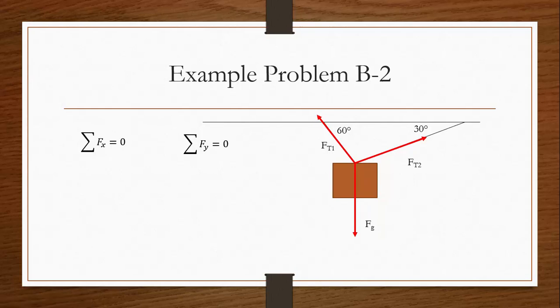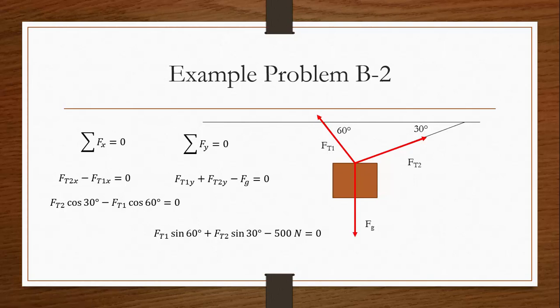If we wanted to maybe do it generally, I'm going to call this direction the x direction and that direction the y direction. So I can say about the x direction is the x component of T2 minus the x component of T1 has to equal 0, and the y components of tension 1 and tension 2 minus the weight has to equal 0. So in this case, if I break up x and y components of tension 1 and tension 2, we get here my x components, here are my y components. And those are basically based on the fact that I've given you angles with respect to the horizontal.